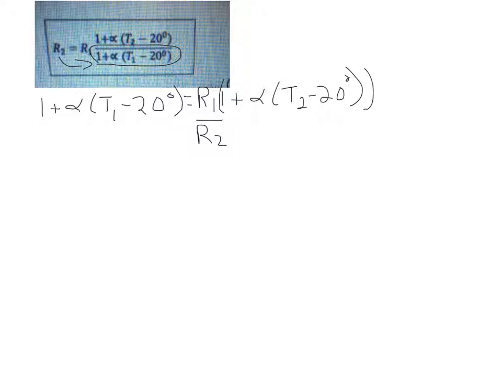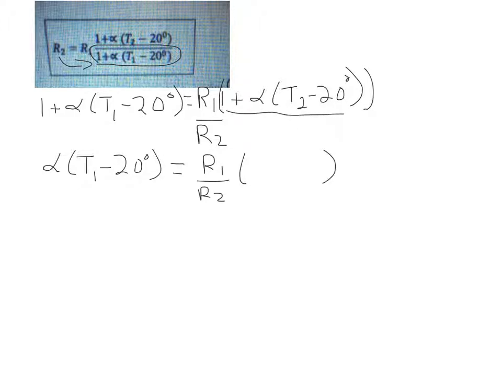And then on the other side, we might as well bring this R2 over and divide it at the same time just to save a step, okay? So we'll have this. Why did I do that? Oh, hang on. I forgot the R1. Okay, there we go. That's better. And then I'm just going to bring the R2 over and divide it, okay?